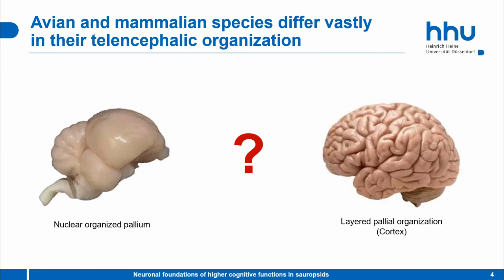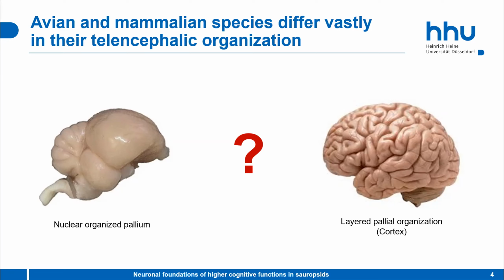In mammalian species, we have a telencephalic or pallial organization, which is layered in the form of the neocortex, a very nice six-layered structure. In birds or sauropsids, we more or less lack a cortical organization. Obviously, I'm aware that in several reptilian species we find something cortical-like, but it is not one-to-one comparable to the neocortex in mammals. Instead, the pallium is organized in a nuclear organization, without a specific layering. Some recent findings show that we have at least cortical-like connectivity, and the genetic fingerprints of cells in the avian pallium are relatively similar to cells in specific cortical layers, but in general we still have a big difference.